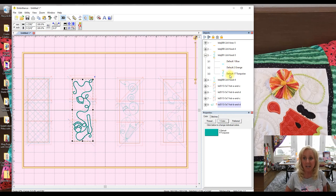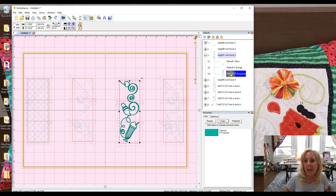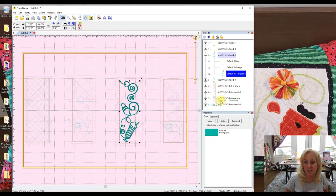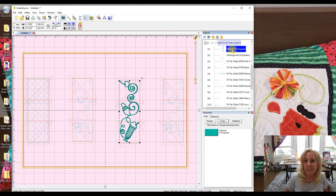So on number 3, here's number 3, and that is the quilting design. We want to drop that into 8, just like we did the other two. So I'm going to go ahead and I need to click elsewhere and then click and drag. And I just move it into 8 and open up 8. And I can see it's the first item. So if I right click on that and say move last, now it's at the bottom. All right. And we have one more to do.